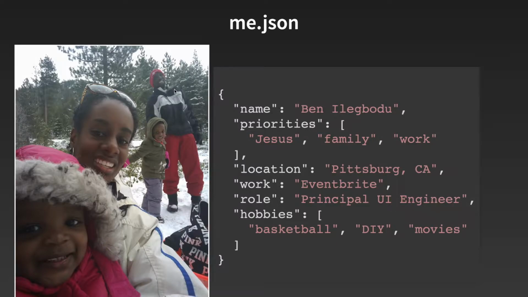So, like I said, my name is Ben Alegbadu. I'm a husband, a Christian, and a father of two girls. There in front, that's my youngest daughter, Avery. She is about a year and a quarter or so. In the back is our older daughter, Simone. She's about to be 4 in March. And that's my wife, Rashida. We've been married a little over 7 years. And of course, that's me in the back.